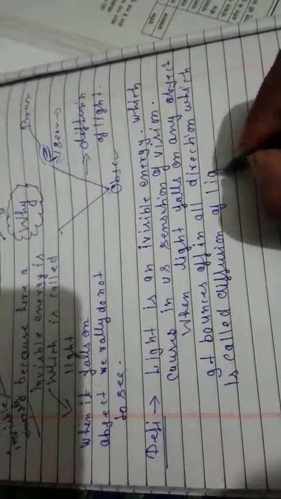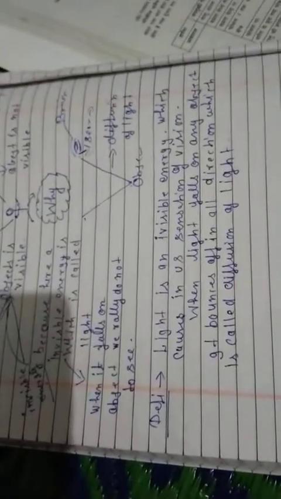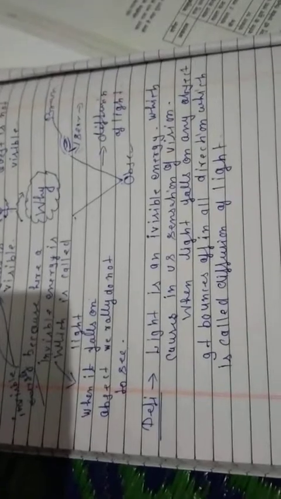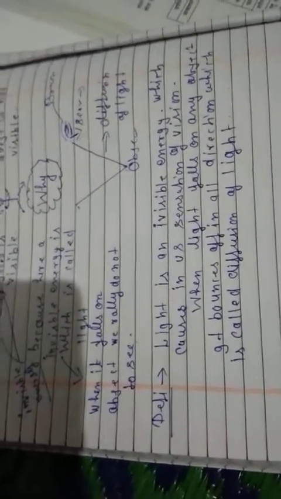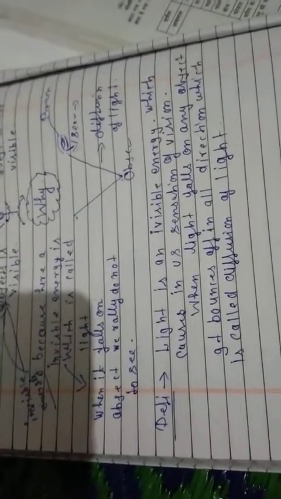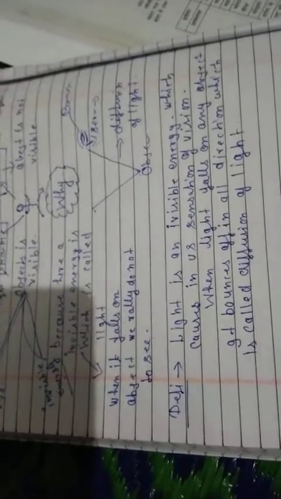Okay, so I hope you understood the concept of light. Light is only an invisible energy that creates sensation, and when it creates sensation, then we are able to see the objects by the help of our brain and eyes. Okay, so students, in the introduction only this much. The next topic we will cover in the next video with the help of the board. Okay.